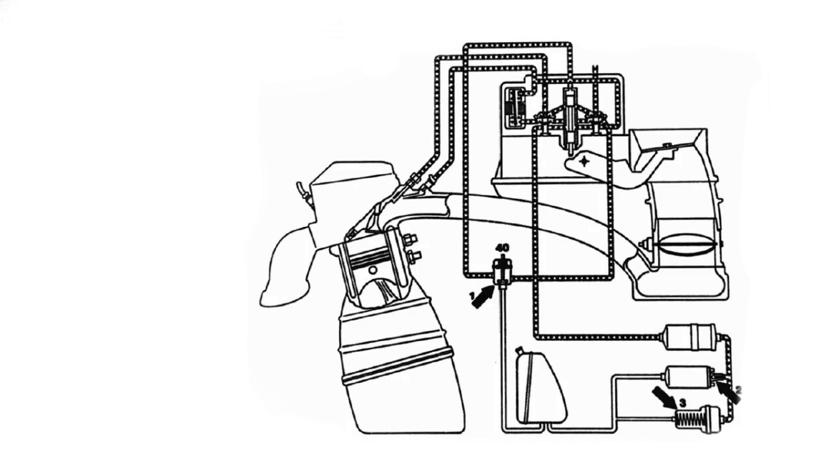Now let's presume that we have a healthy non-return valve. The next place is going to be the fuel accumulator. The pressure from the engine is going to compress its spring inside the diaphragm, and the spring is going to decompress bit by bit, until the engine achieves the operating temperature of under 60 degrees C — so that the cold start valve can help the engine start easier.